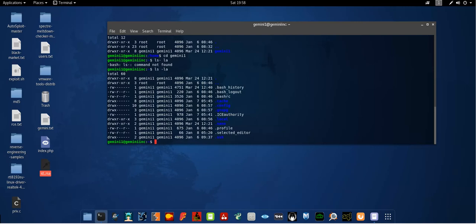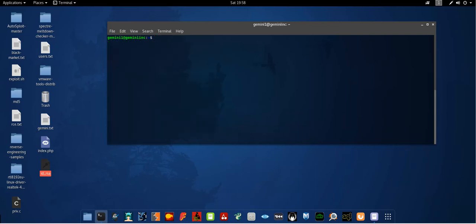Okay, since there is no such meaningful thing here, I think we need to think of privilege escalation. So let's see what files, directories, or executables have the set UID.